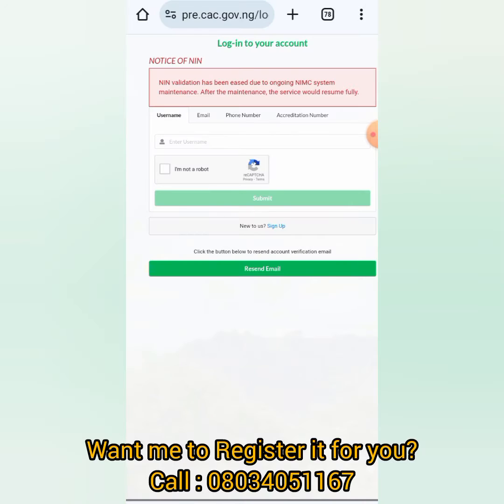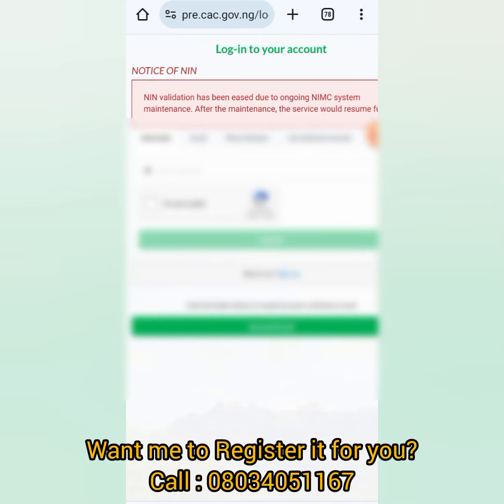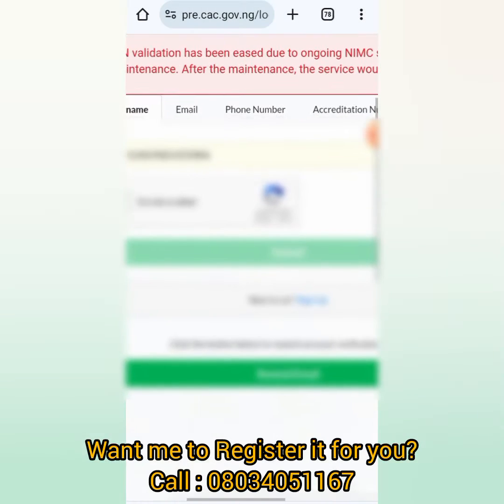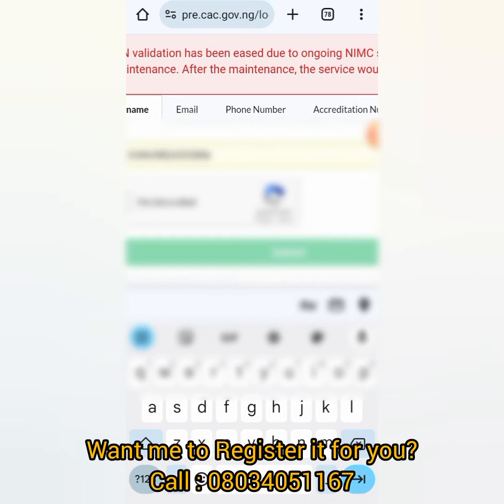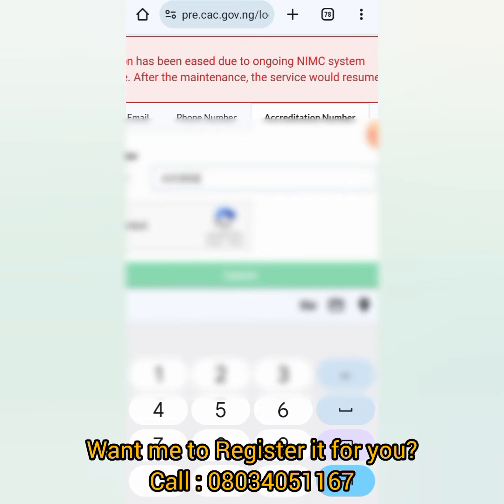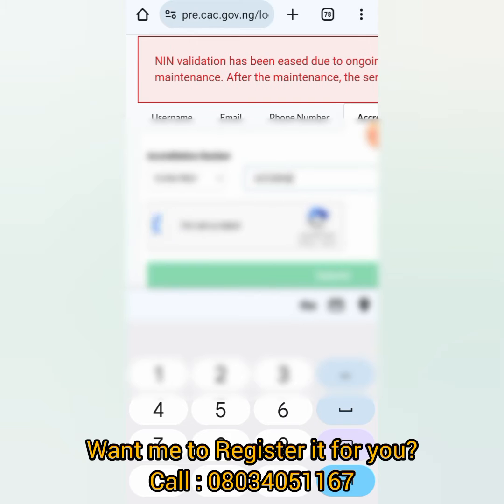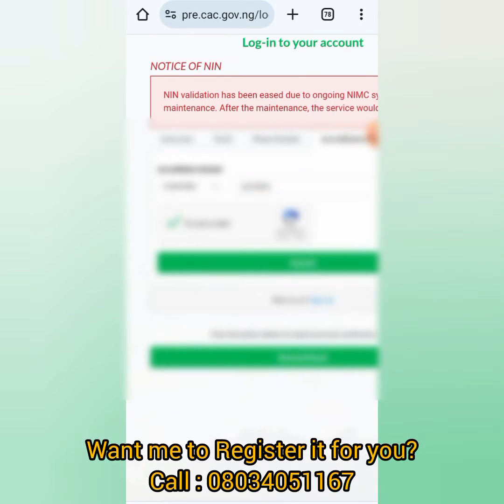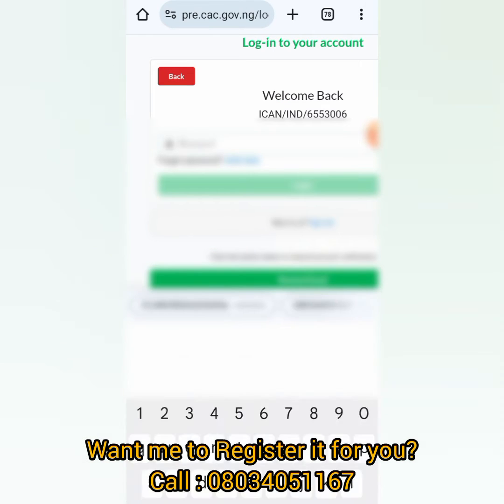So now that we are here, as I said earlier, I'm just going to sign in to my account. Okay, I'm going to blur this because it's one of my important accounts, and I don't want anybody to find a way of trying to hack into it. So I'm going to log in. I'm currently logging into my active account. So I'm going to put in my password and log in. So here I go.